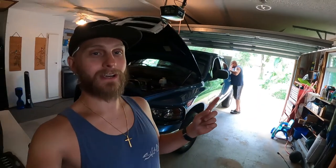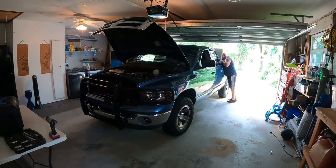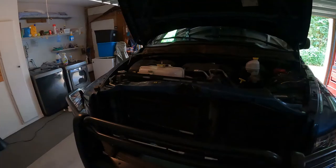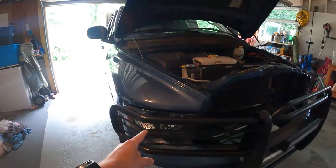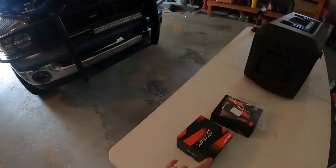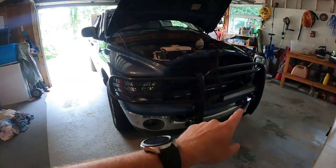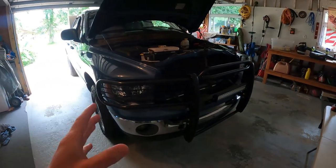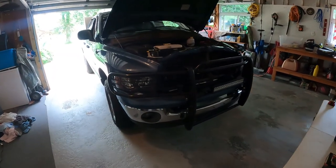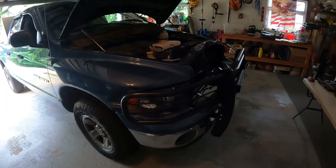Today we're going to be working on Cameron's Dodge, which is an 04, third gen Dodge. And what we're going to be doing is switching out the headlights and the fog lights with some LED lights here. Now, we've already done one of them because we did it at the store to make sure it worked and it was right. However, we're going to get into detail on how to actually do this, show you guys the process, and hope that it'll help you guys out while you do it too.